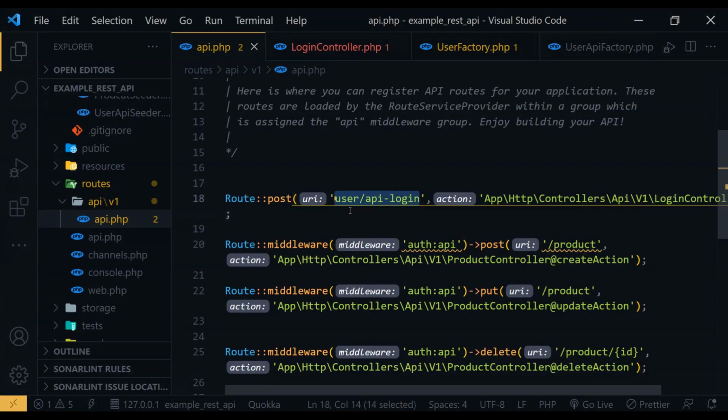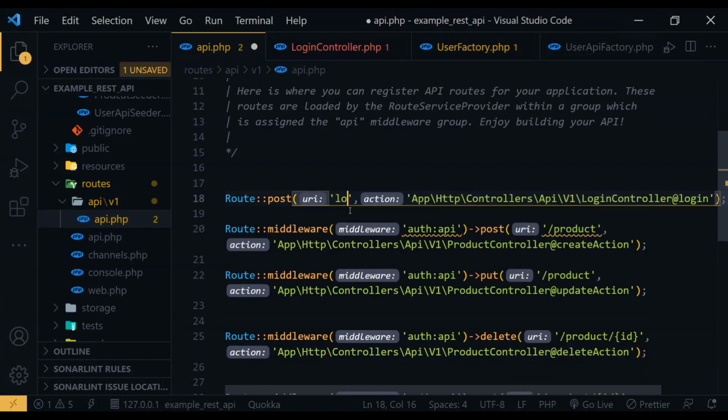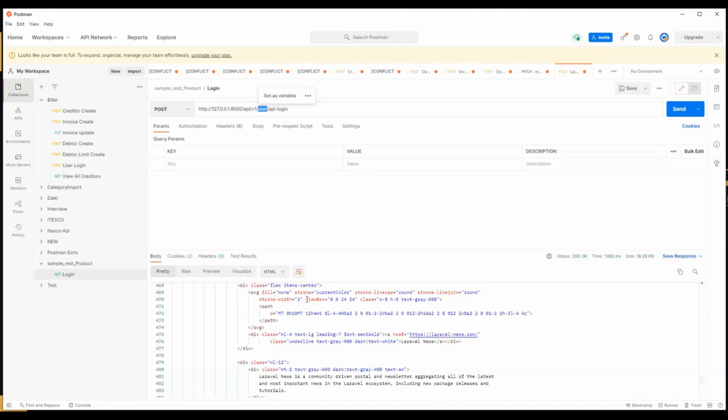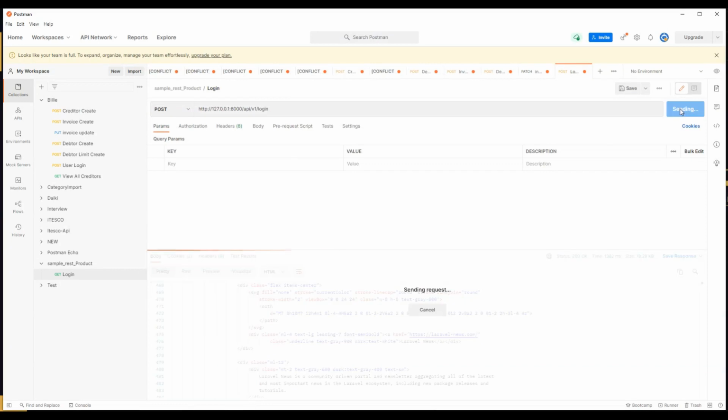We just click as a login, post login. Okay, let's go now here. Just need to log in. Let's check.